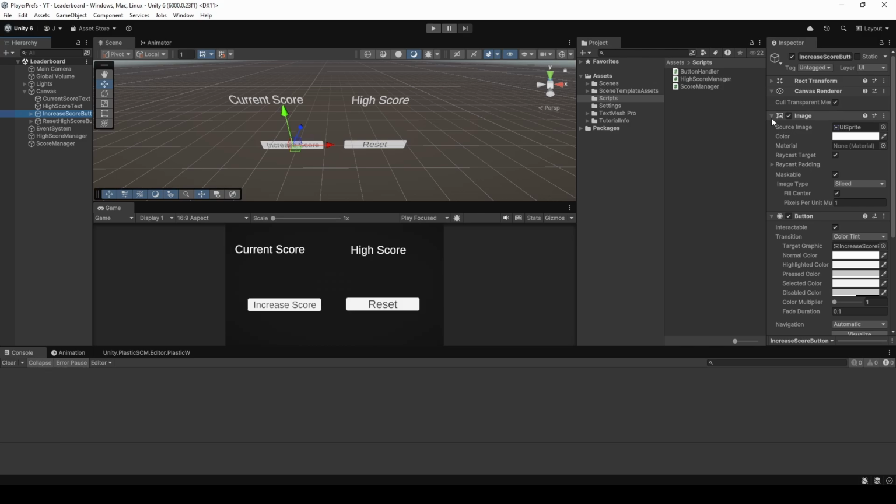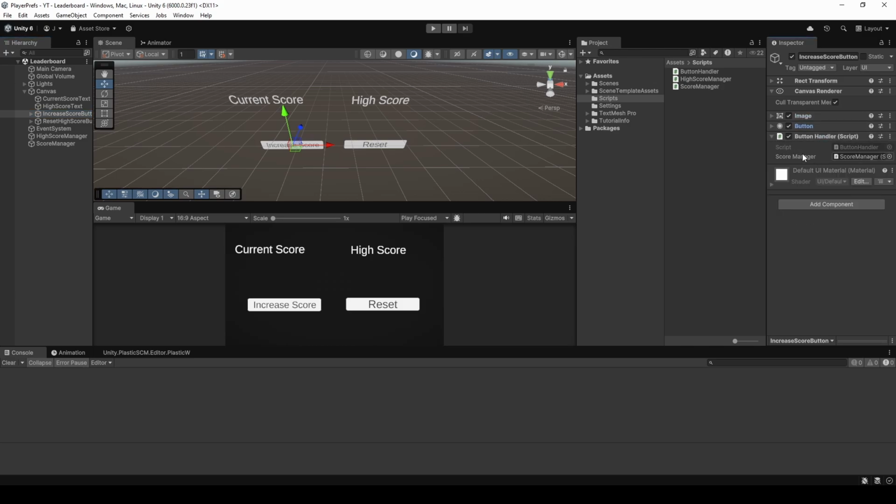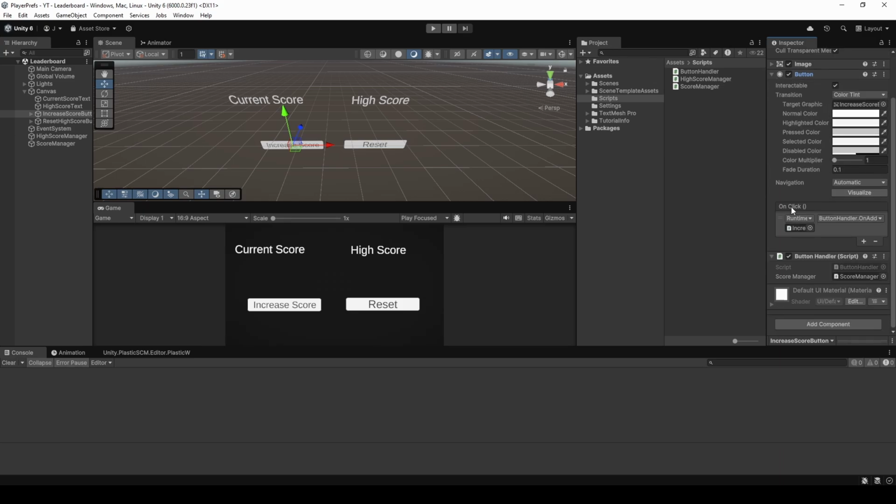And then on our button, we have the ScoreManager, we have the ButtonHandler script, and we have the ScoreManager assigned to this for our serialized field. And that way we can get a reference to that here for our onClick. We're using that onAddPointsButtonClicked method that we had set up in our ButtonHandler script.